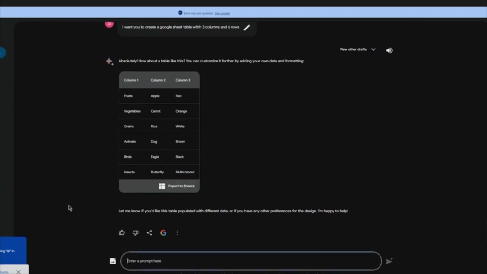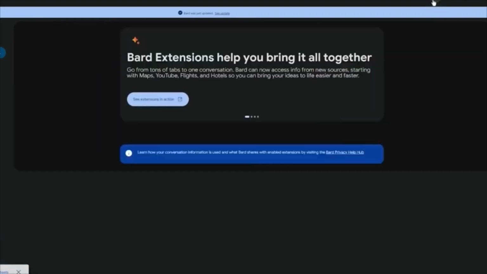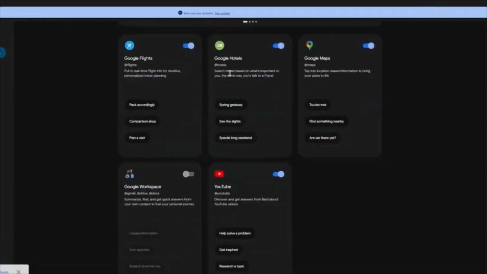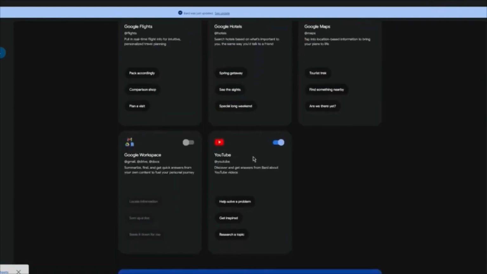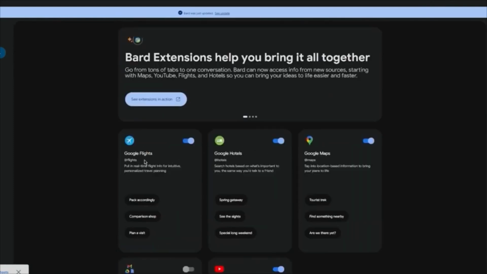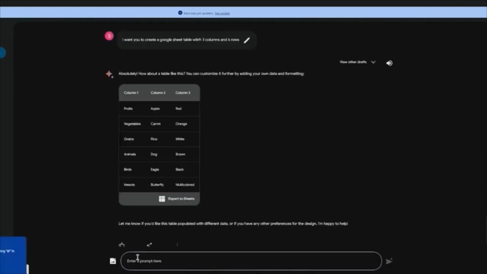Now let's move on to some other things. Like you can obviously use more integrations, by the way. Like you have other extensions. You can use Google Maps, Google Sheets. You can even search up things on YouTube. You have Google Flights and all. Like one last thing that I'd like to show you is the YouTube aspect. We're gonna write, what is the most disliked YouTube video?